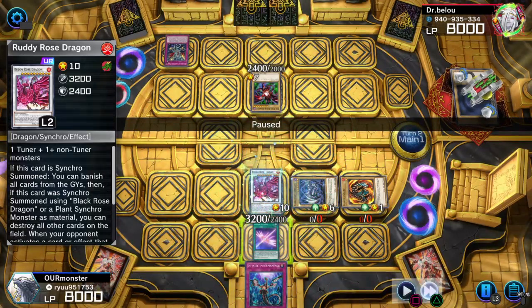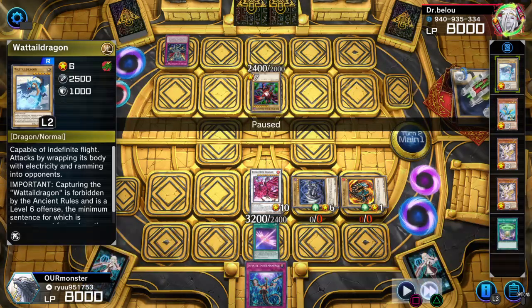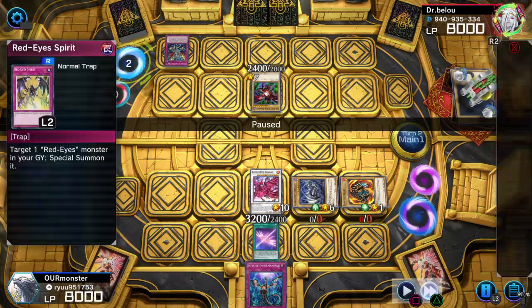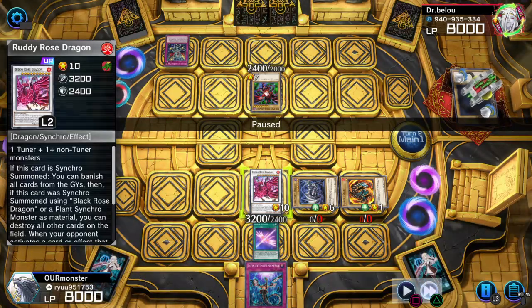Now, this also has a pretty cool interaction. You don't necessarily need your graveyard that much. This is the only normal monster that you would end up losing in that scenario, and you're completely fine losing it. This is really the only interaction that he has in the deck, which is why it was so terrible I drew him. But he's really the only interaction, that's his whole purpose. So if you're playing against somebody who has important cards in the graveyard, you could just blow it up with Ruddy Rose Dragon. It's totally fine.